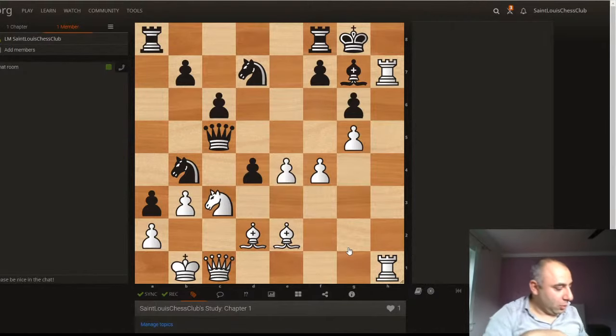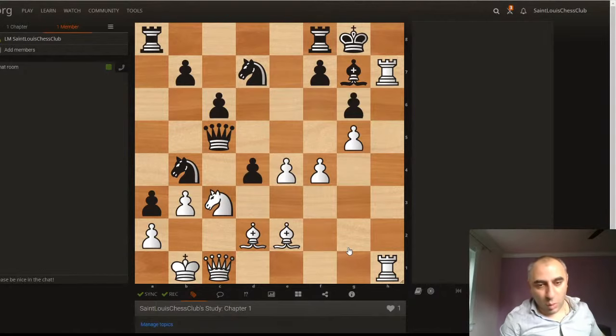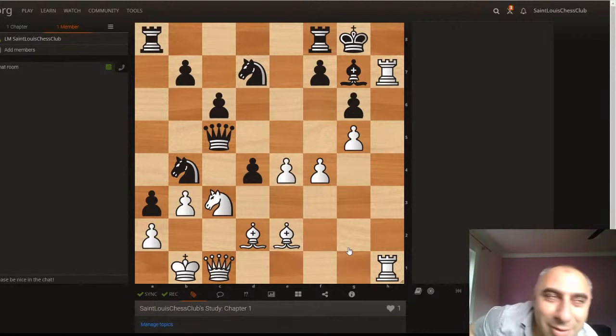White to play and win, guys. What are you gonna do here? Silent move is the theme. Wow. Wow, this is a really tricky position, okay? Yeah, very, very tricky.